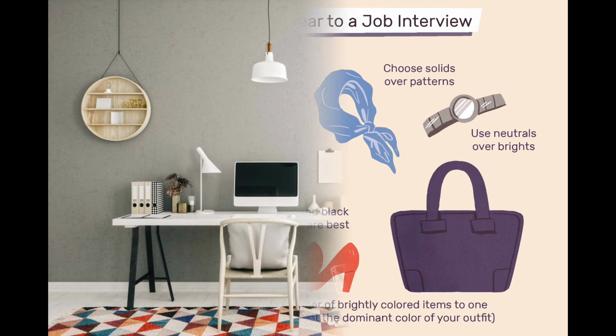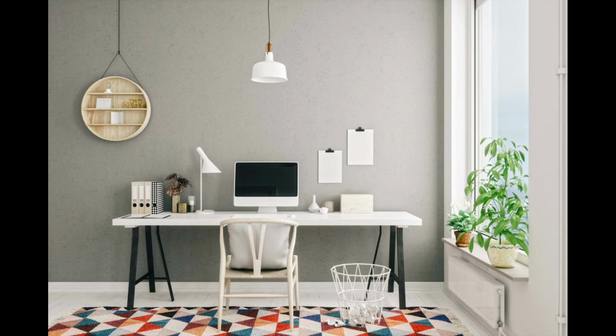5. Prior to the interview, clear the space where you'll be giving the interview. Choose a well-lit area and clear the clutter. The interviewer can be distracted by seeing visual noise, and it can compel them to assume that you are a disorganized person. This will further raise questions on your abilities as a potential candidate for the job.